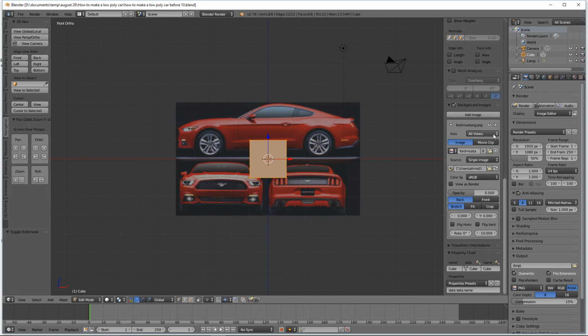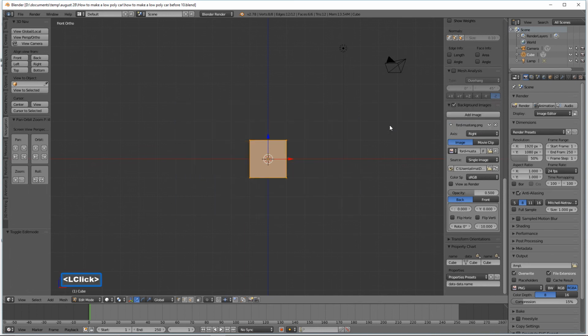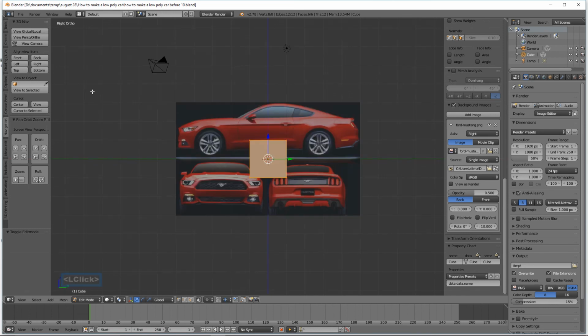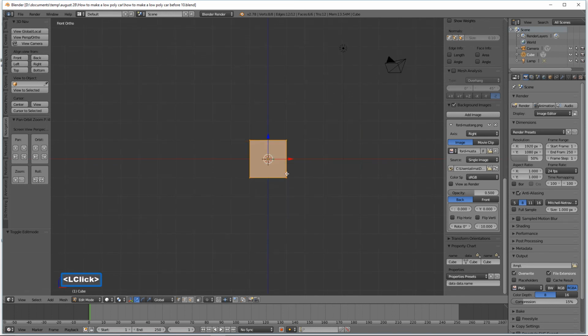However, what we can do is click here and then click right view. So I'm going to left click here. Now, when I clicked right view, we no longer can see the image. We can't see the image because when you look here, we're in front orthographic view. So we're going to click right view and there's the image. When I click back to front view, now we don't see the image.